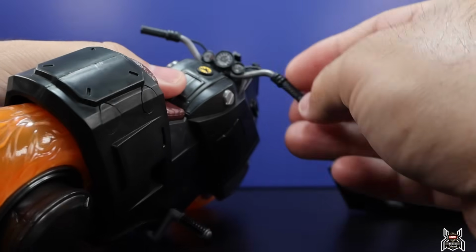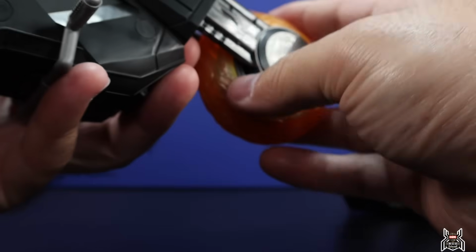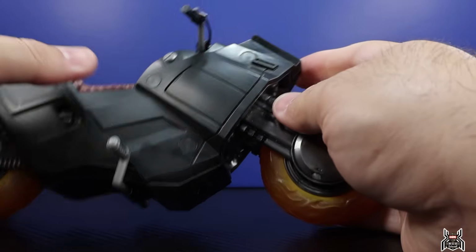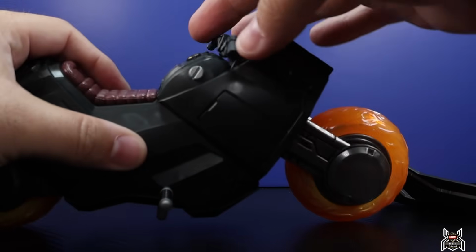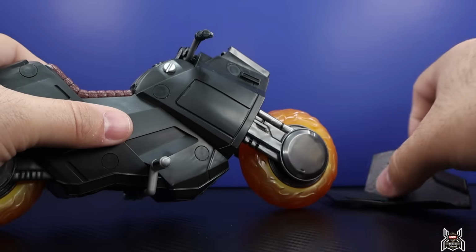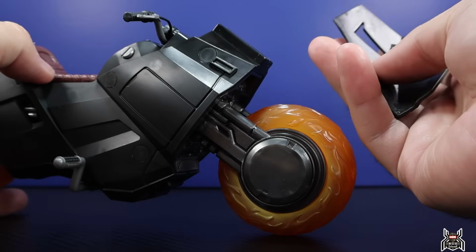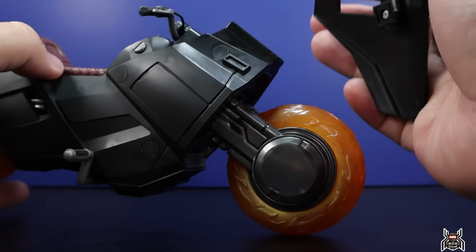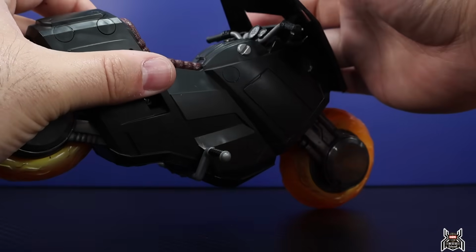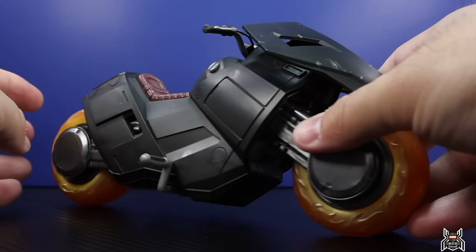That just pegs right on in there. It does not turn the wheels in any way. These wheels do not turn. The old motorcycles were able to kind of turn there, but these handlebars do not. They are pretty soft rubber, as you could see there. A little too much give to them, I think. And then here, that front guard for the motorcycle, it looks like it's just going to slide onto there. So as you can see there, it's got that piece there. It's just going to slide right on into place. And snaps in like so, and bam, there we go.